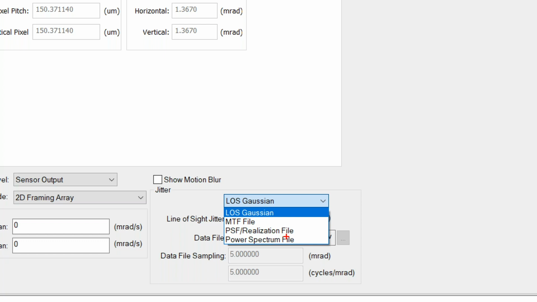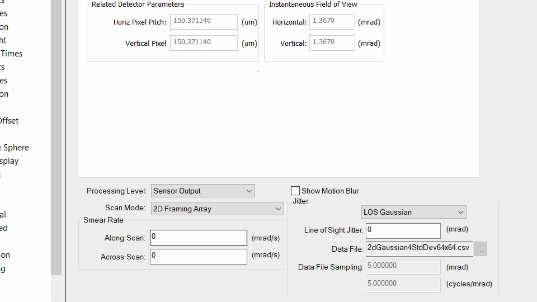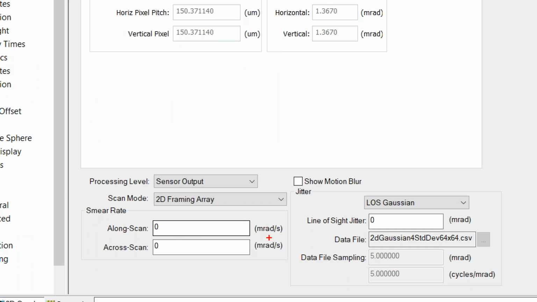Or if you just have a power spectrum, maybe your vibration guys characterized it via power spectrum, you can load that in as well. You can also add in explicit smear rates. So for example, if you have TDI and you have a quarter pixel smear, you can actively include that. Or you have some amount of D-weighted rate error, and it's not quite characterized well, but you know about what it is, you can add that in as smear. Similarly, if you have motion blur turned on and you want to bounce something around with an aircraft, you can do that as well, and it will capture the gross motion blur from the beginning to end of that integration time period.